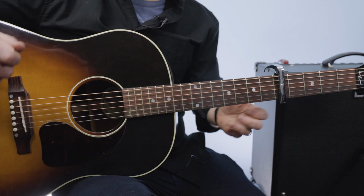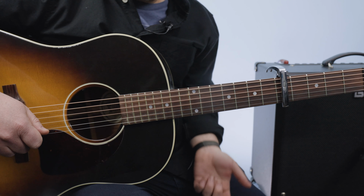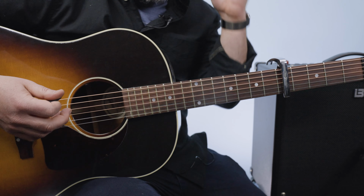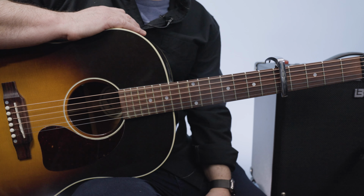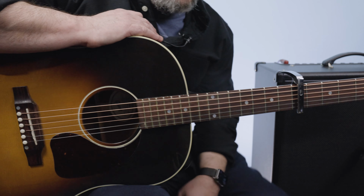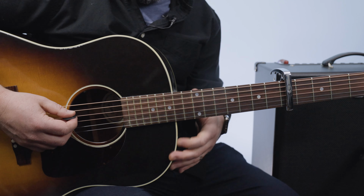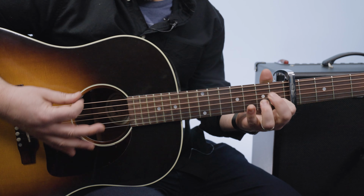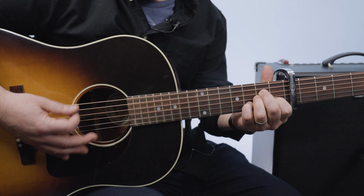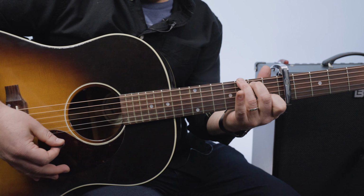Now, as it builds up and you start to hear a little drum beat or synth, basically the full band, instead of E minor, it's just straight to G in that second verse, I guess you would call it. So, you know, right here, it'd go right to the G.